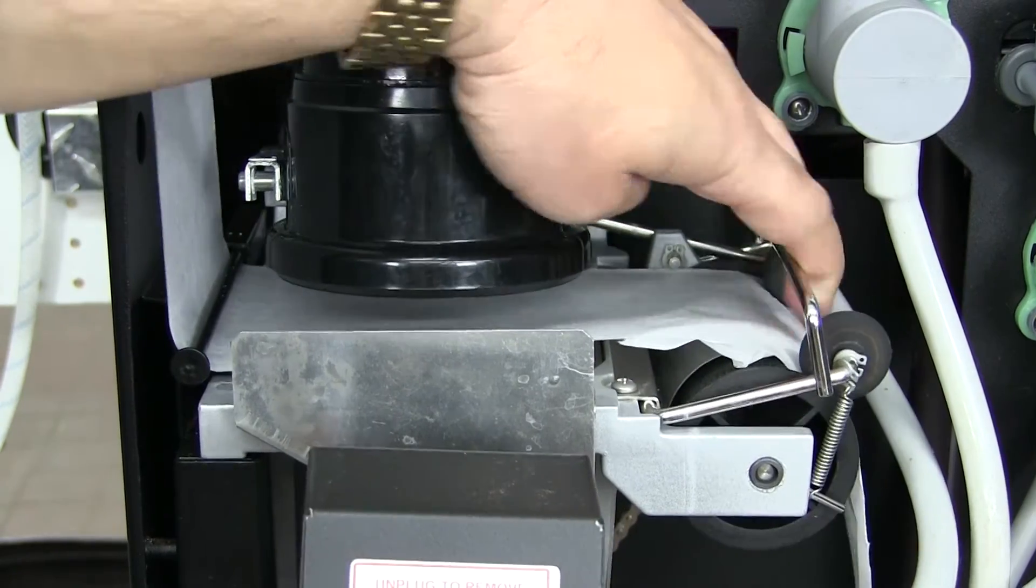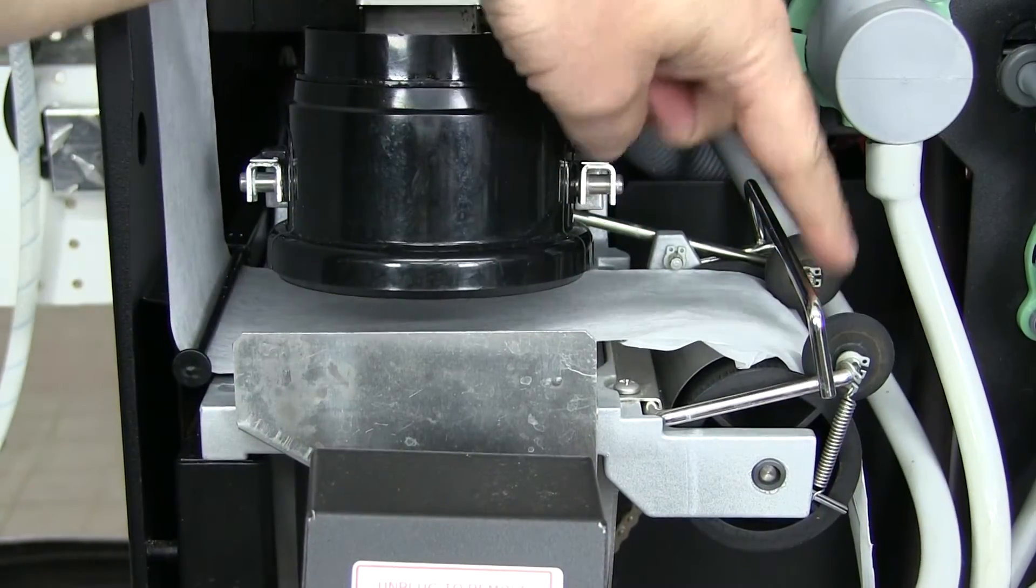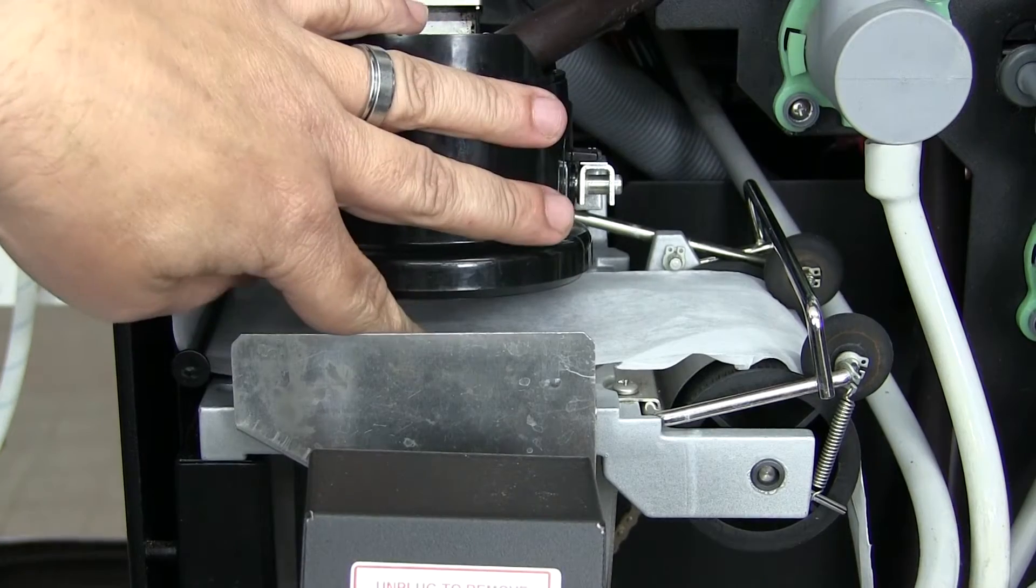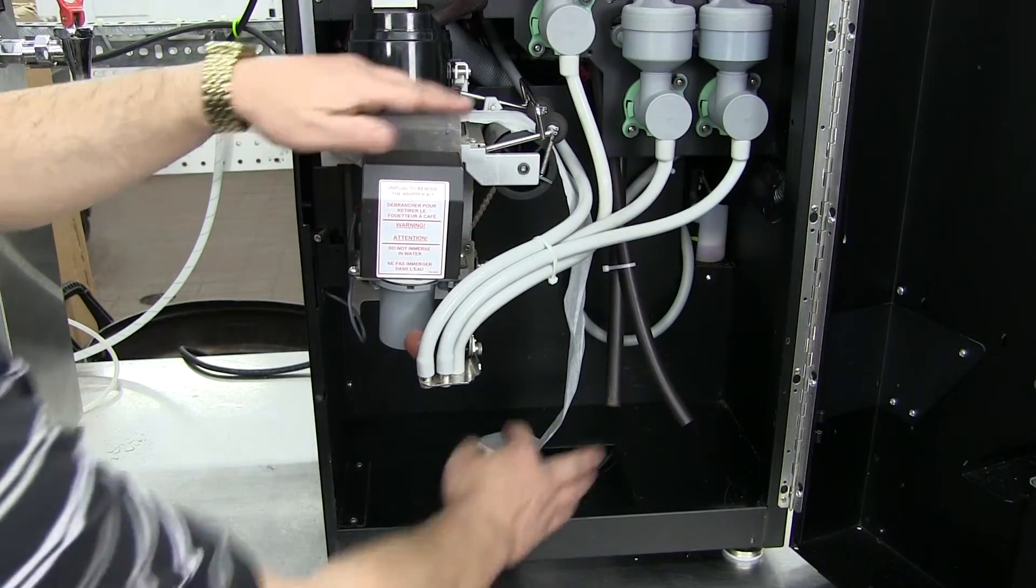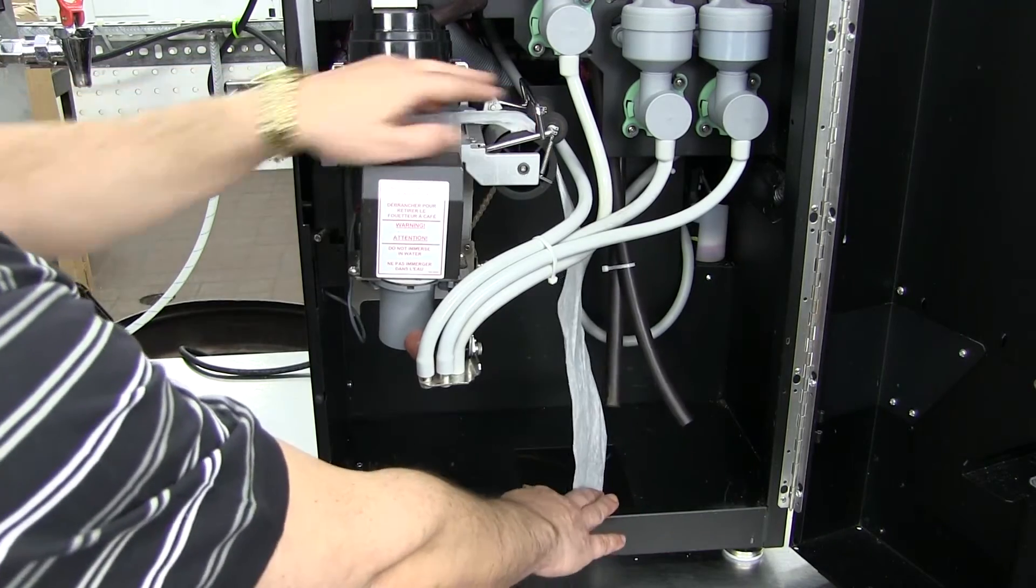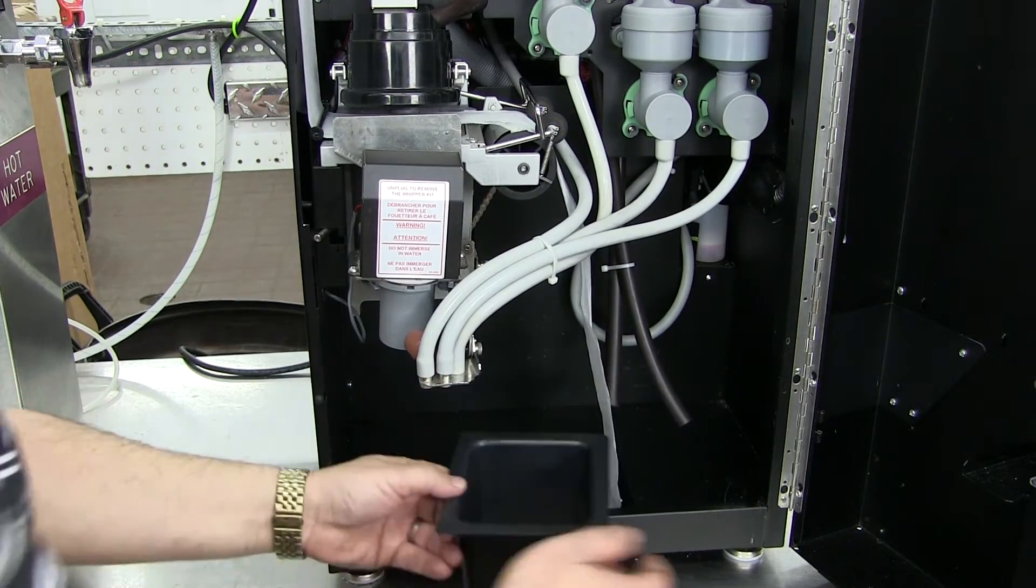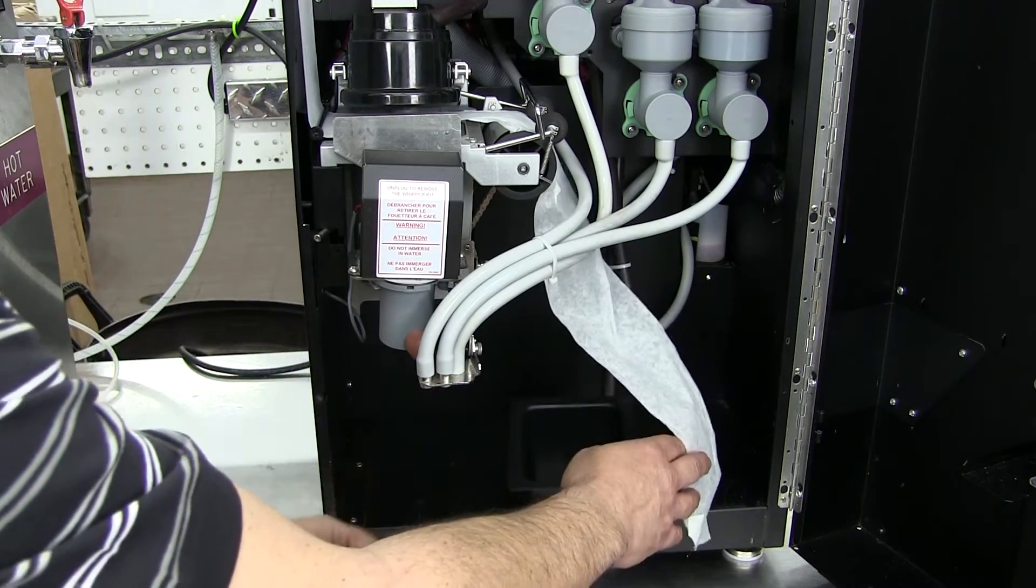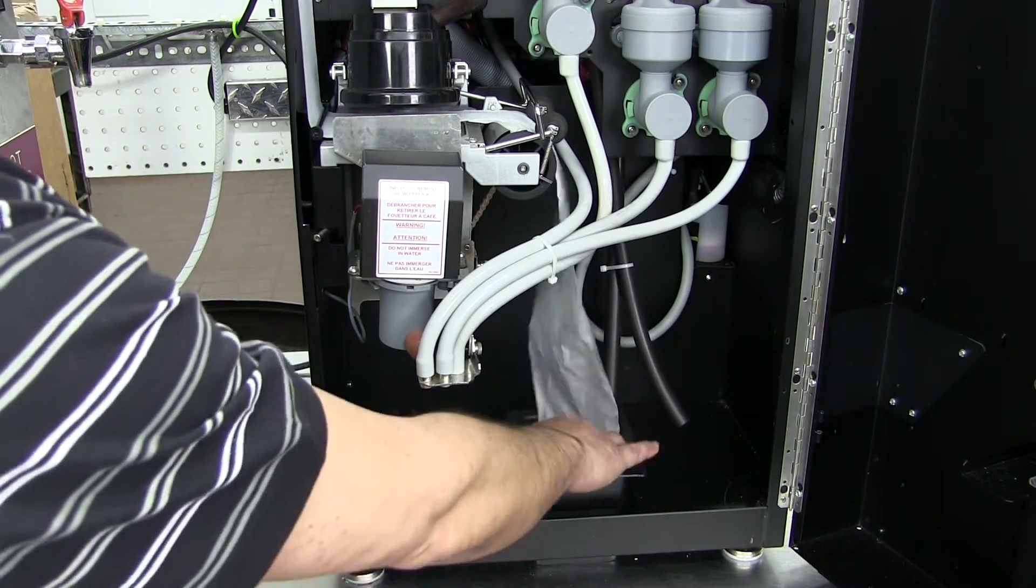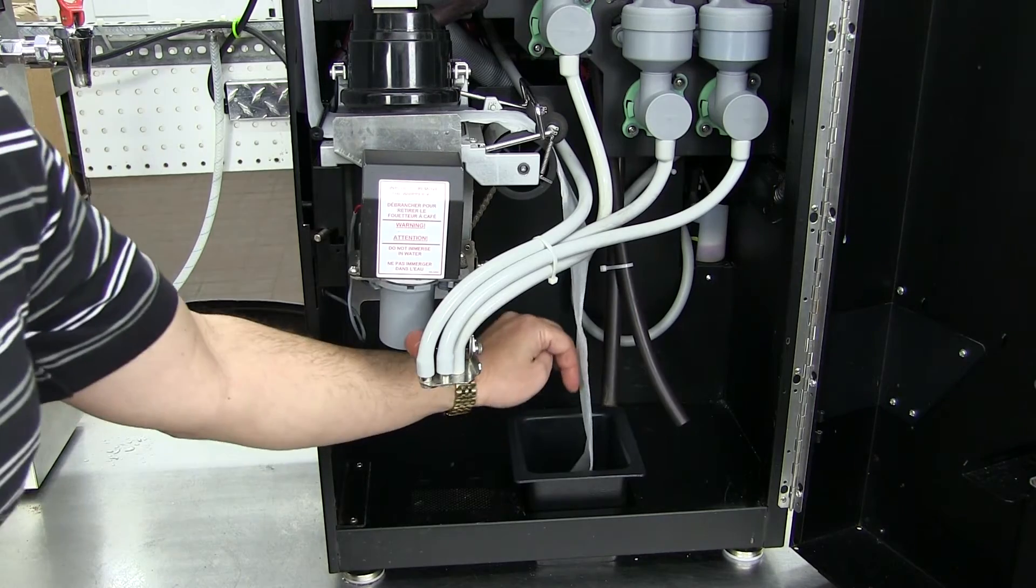Now the paper is under both rollers, the front one and the back one. Always check to make sure that you're under the rollers. Now that your paper is threaded and it's coming through to touch the base of your machine, if you're using a catch bin underneath, you'll have a collar like this. Make sure that your paper passes cleanly through the collar.